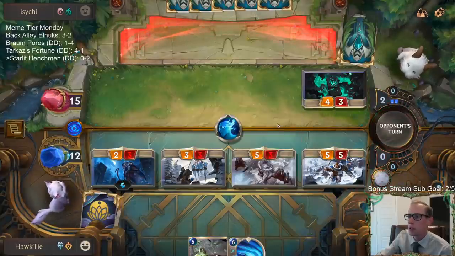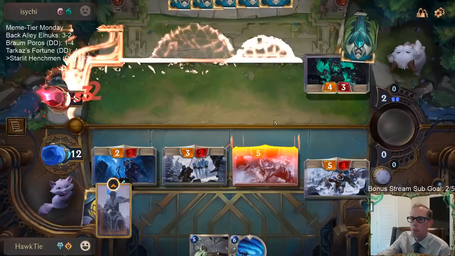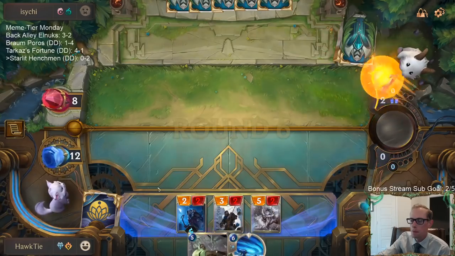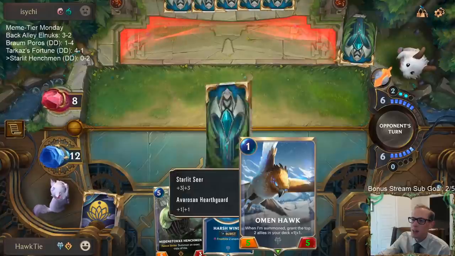So the Hearthguard will trade. We'll do 10, put him down to 8. Something's gonna be pretty big, our next unit. Oh no, it's an Omenhawk. Alright, it's kinda wasted on an Omenhawk.